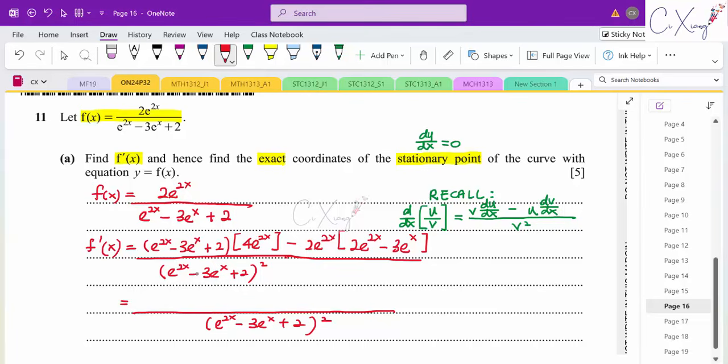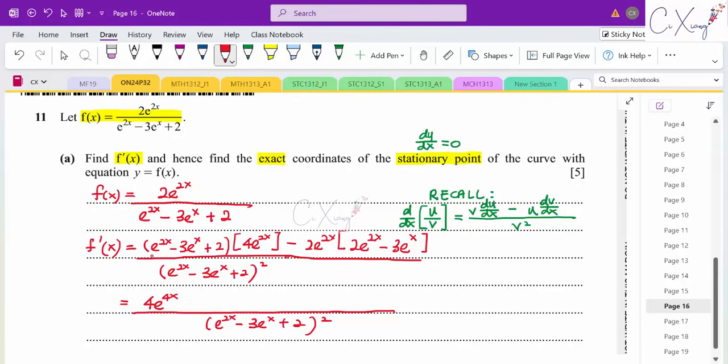So I don't do anything with the denominator first. I want to have a look at the numerator on top. If I try to simplify, maybe I multiply 4e^2x into every single term here. 4e^2x multiplied with e^2x, that means power plus power, so 2x plus 2x, we get 4x.